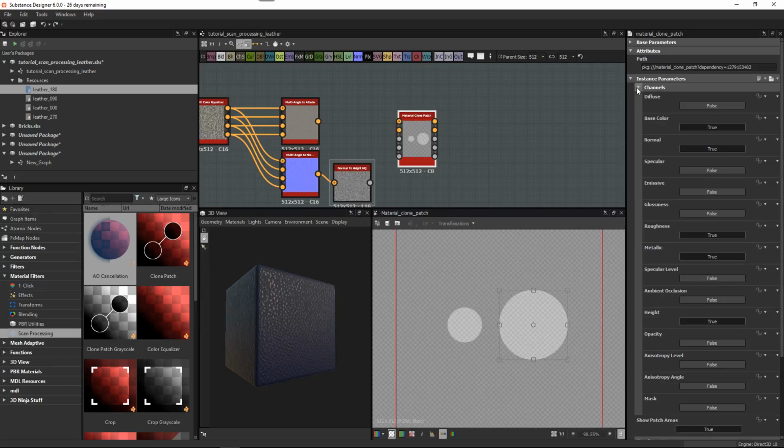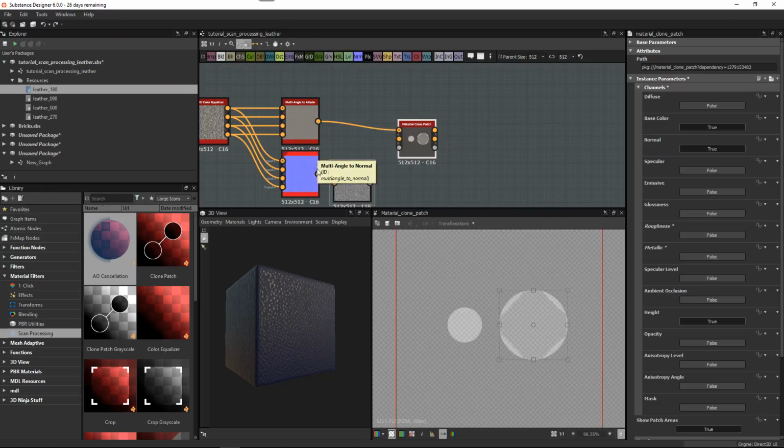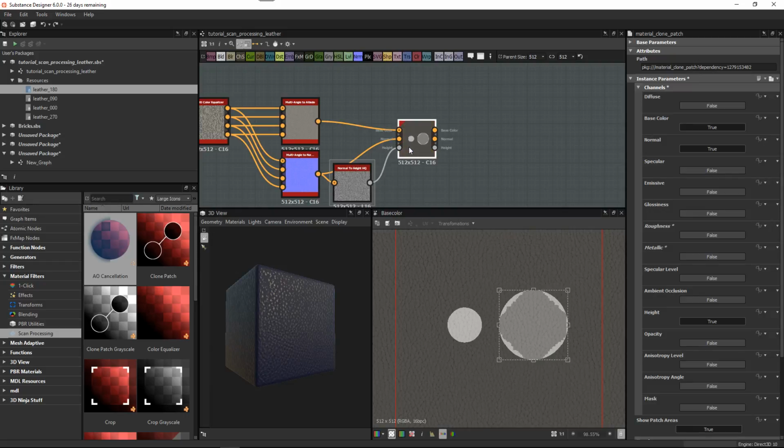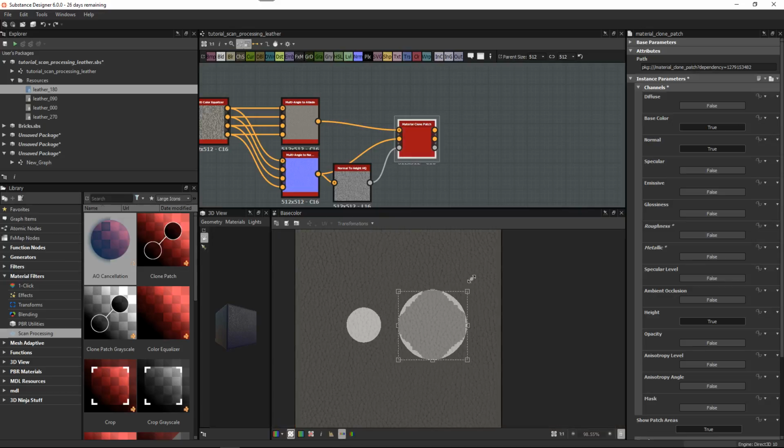Now, for this guy, I'm going to set my channels. I'm not working with roughness or metallic. So basically, I just have these 3. I've got my albedo. It says base color, but that's the same thing. And then I've got my normal and my height. So now when I double click this guy here, let's really expand this 2D view so we can see this.